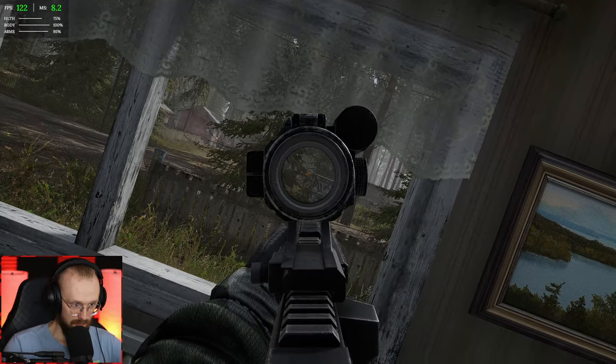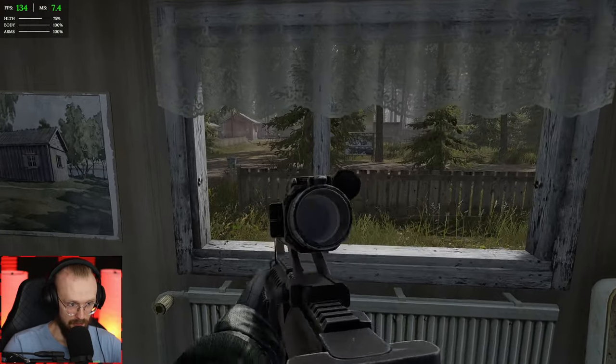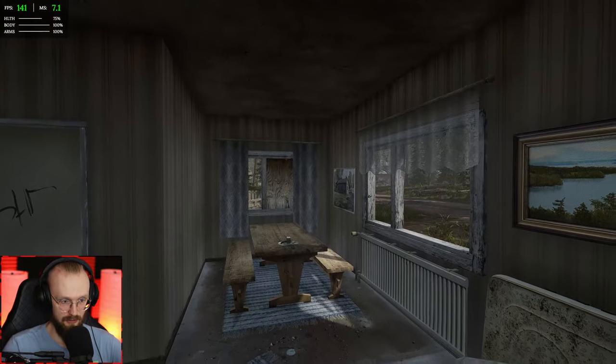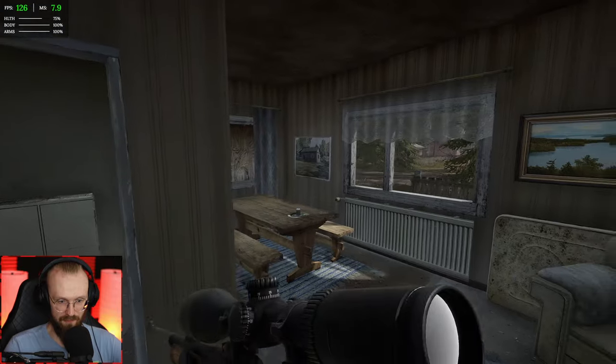Where is it? Oh, there's the dude. There we go. Got him. Got him. I could barely see it. Do we have any more of those schmucks? All right, let's try to open up the inventory. We can maybe get a... Maybe I shouldn't get the sniper rifle yet. But hey, let's equip that sniper rifle.